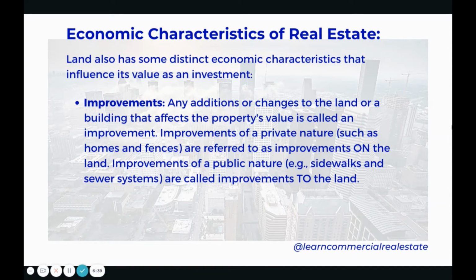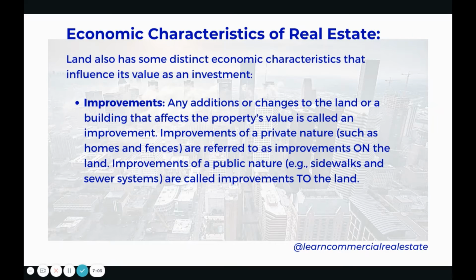Another economic characteristic of real estate is improvements. Any additions or changes to the land or a building that affect the property's value is called an improvement. Improvements of a private nature, such as on homes, and fences and things like that, are referred to as improvements on the land.